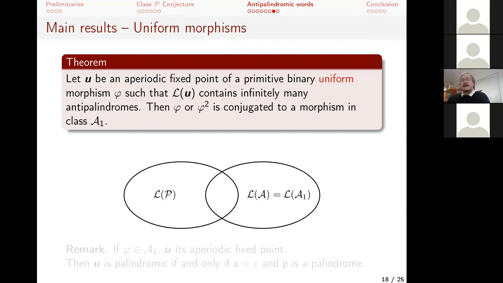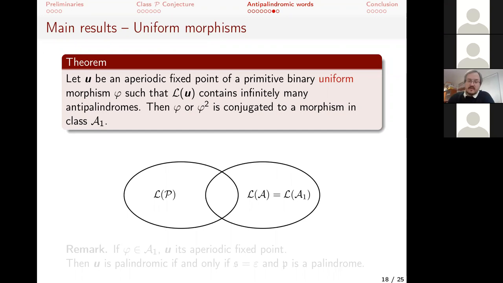Unfortunately, the situation is not that easy when you get rid of the assumption of uniformity. First, we hoped that it wouldn't be that difficult, but we were not able to prove the general theorem, and we were only able to give a partial result. We throw away the assumption of uniformity, but we had to add an assumption of palindromicity. And you will see it on the next slide.